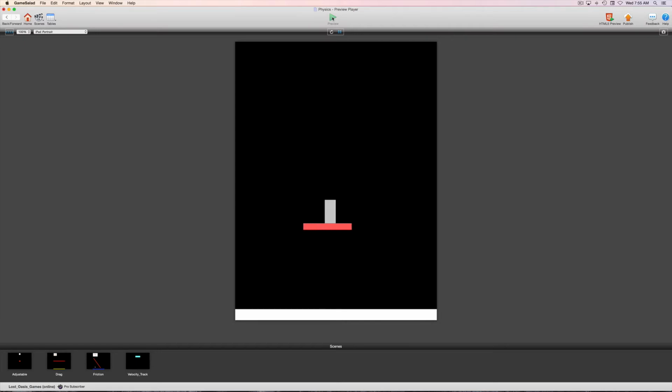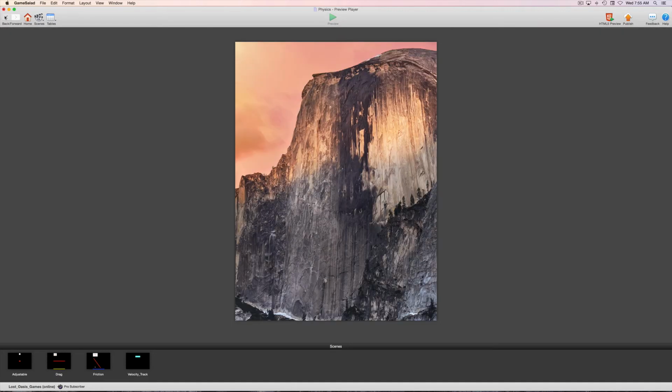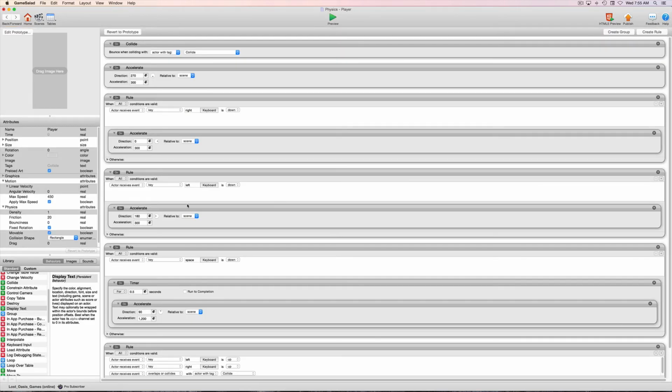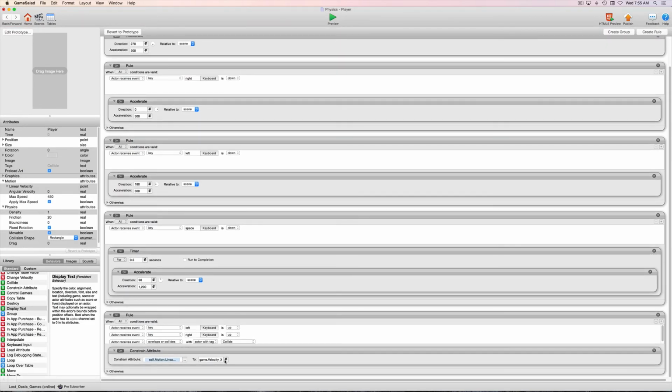And you can see we've got a pretty decent stable movement on there, tracking with the velocity. And you can see we're also losing a little bit. So another way to deal with that is, when we're tracking the velocity, we could go say game velocity and multiply it, so we could say times 1.5.